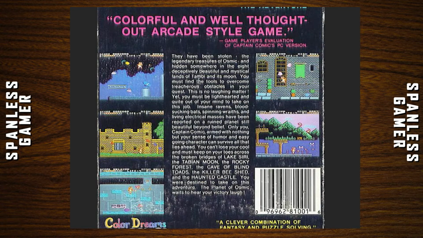They have been stolen. Oh no, what? The legendary treasures of Osmic. Oh, and hidden somewhere in the 8 deceptively beautiful and mystical lands of Tambai and its moon. You must find the tools to overcome treacherous obstacles in your quest. This is no laughing matter. I'll stop laughing. Yet, you must be light-hearted and quite out of your mind to take on this job.